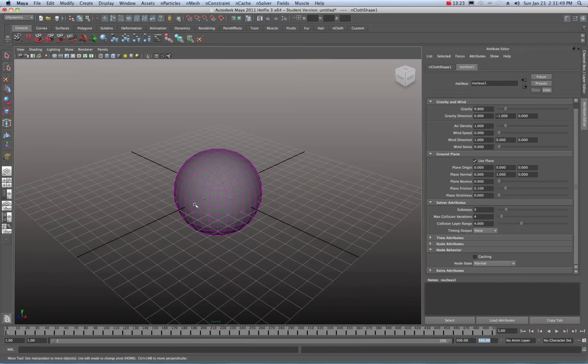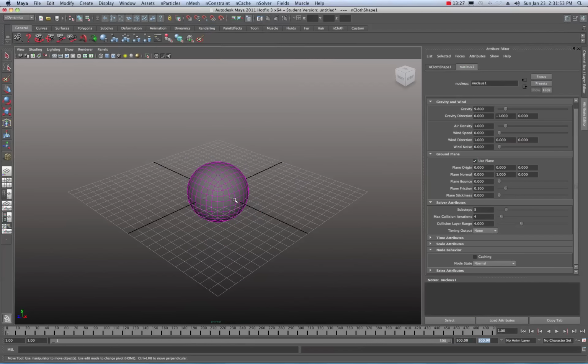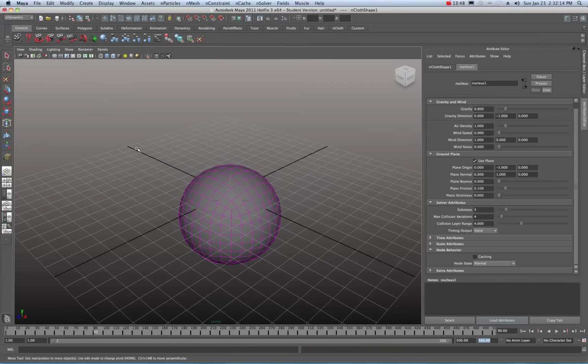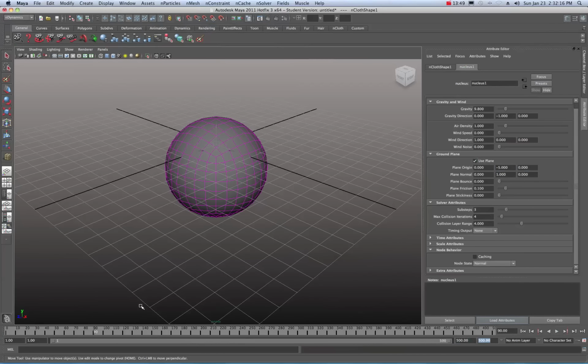The way to get rid of that, there are 2 ways, and you can use either. You can place your plane origin at a negative value, say like -5. If you do that, let's rewind, make sure you rewound. And now you'll see it's bouncing on that plane. Now, the thing you have to be aware of is sometimes you don't want it going below your grid.